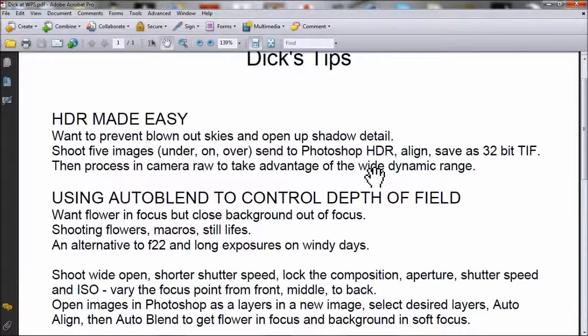Okay, so the deal here is particularly, now this is important to me. If you have a real good camera, if you've got a Nikon or a Canon, this doesn't apply to you. But if you're like the rest of us, working with pieces of junk, particularly with a small sensor, what happens is if you take a picture of a nice blue sky, late 4 o'clock in the afternoon, bright blue sky, and you've got green forest, and a nice lake underneath it and some ducks swimming along on the lake, if you set the exposure properly for the lake, the sky washes out because your little sensor camera doesn't have enough dynamic range to record the entire scene.